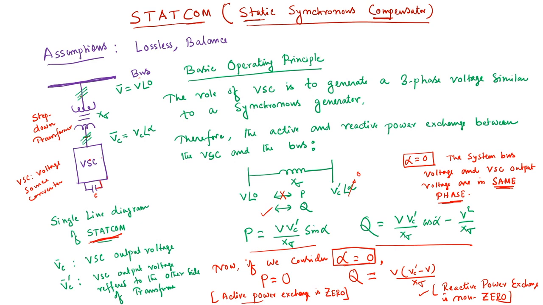Here, STATCOM, unlike the SVC, does not use its switches to control the reactance or the susceptance of an inductor or capacitor. Rather, the VSC is used to generate a voltage source. It is acting as a voltage source, and what type of voltage source is it? Its output is a voltage source which will be in the same phase, with no phase difference, with the system voltage. Okay, and thereby there would be no active power exchange, but reactive power exchange would be possible, which is our primary goal, because we know that these power electronic based compensators which I have been discussing for so long are essentially devices which can exchange reactive power with the network.